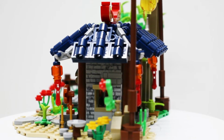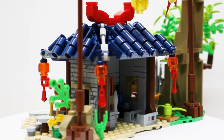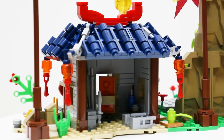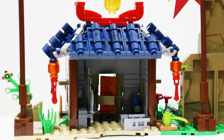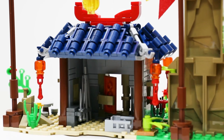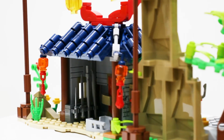And the other downside is that they did not include a back for the building itself, which is a bit of a shame because I wish they would have included at least the option of being able to close it off. Especially if you're looking to display it without the side panel there, it's just a shame that they didn't include that as an option. The mountain, I can understand why they may not have included that, but it's unfortunate they did not include that for the house itself.